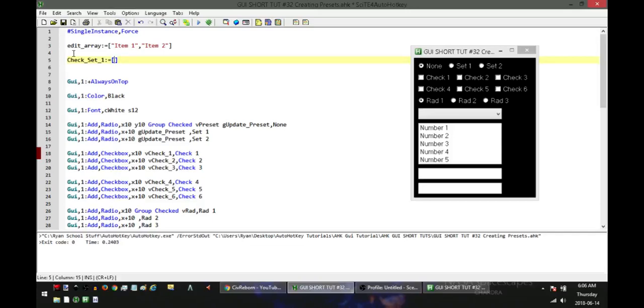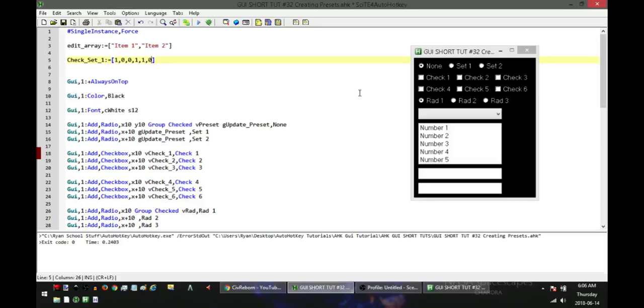I could hard code this just as easily because I only have a couple of things, but I'll do it this way. If I select set 1, I want checkbox 1 to be checked. I want checkbox 2 not to be selected, checkbox 3 not to be selected, checkbox 4 to be selected, checkbox 5 to be selected, and checkbox 6 not to be selected.